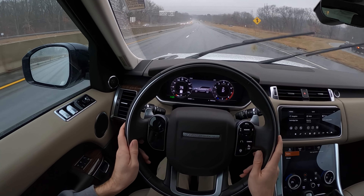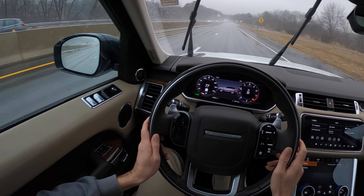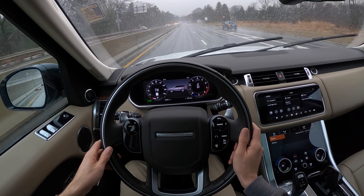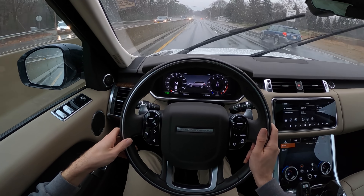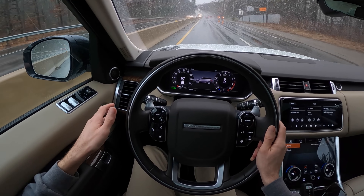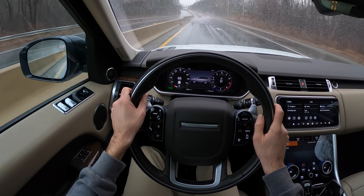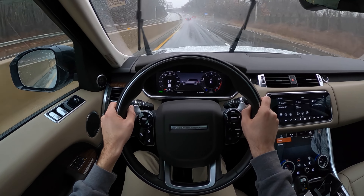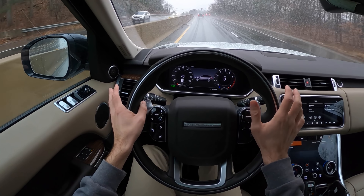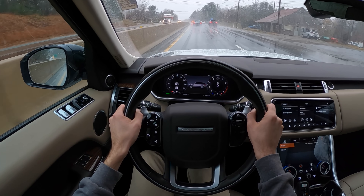This is nuts — so comfortable, so luxurious. I don't think I even felt this confident and comfortable in the Maybach GLS 600. This is about $100,000, maybe $130,000 if you spec it out, and that is a far more expensive vehicle. I probably enjoy this more — I definitely like the driving experience more. On the highway it's really easy to drive, the steering is so choice, and it's a relaxing thing to maneuver around traffic.